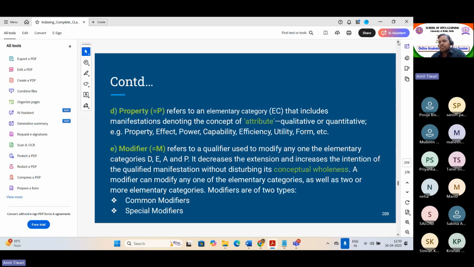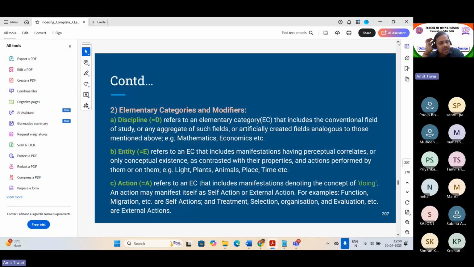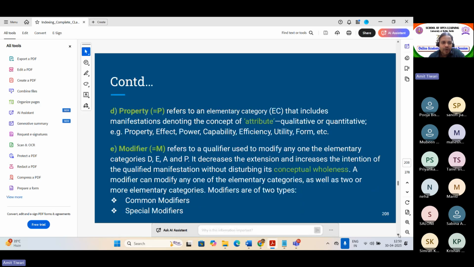It is similar to what Ranganathan has given as PMEST, where P stands for personality, matter, energy, space, and time. Similar to that, in POPSI we have discipline, entity, action, property, and modifiers.